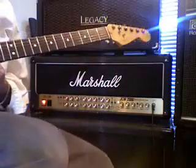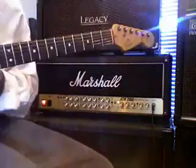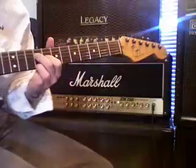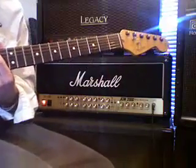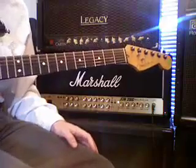This is in the second position on my Strat here. It's got EMGs in it. So it's got a nice bright sound to it with a little bit of low end, which I kind of dig. Cuts through very nicely.